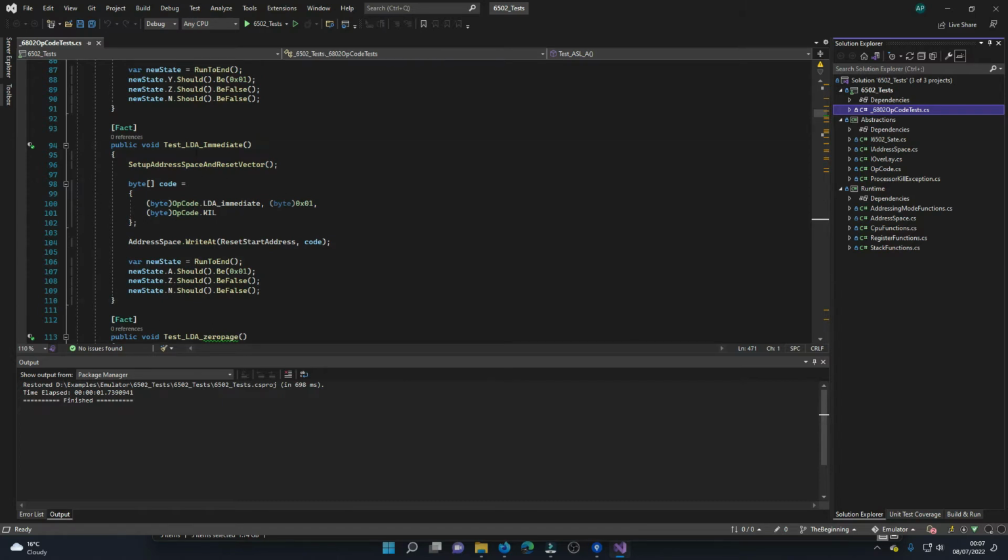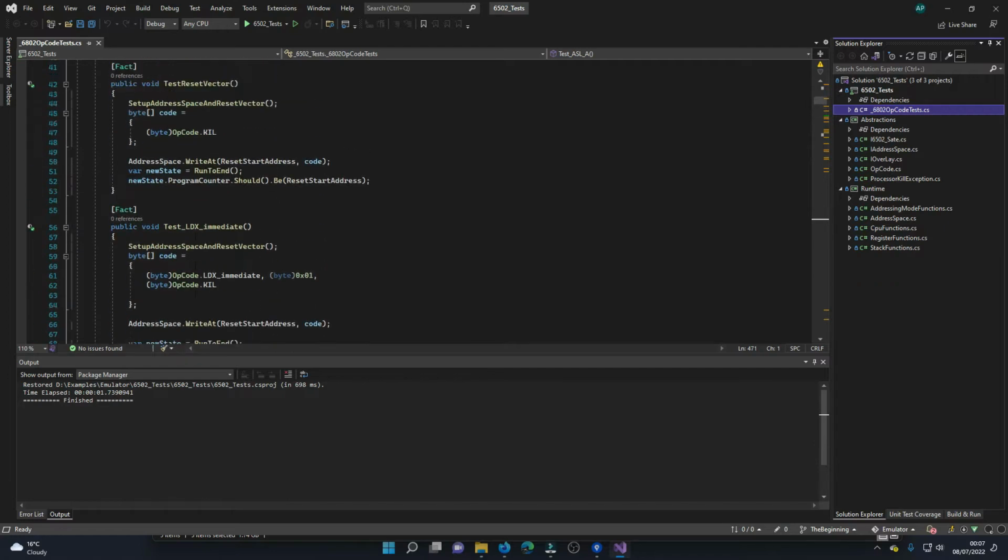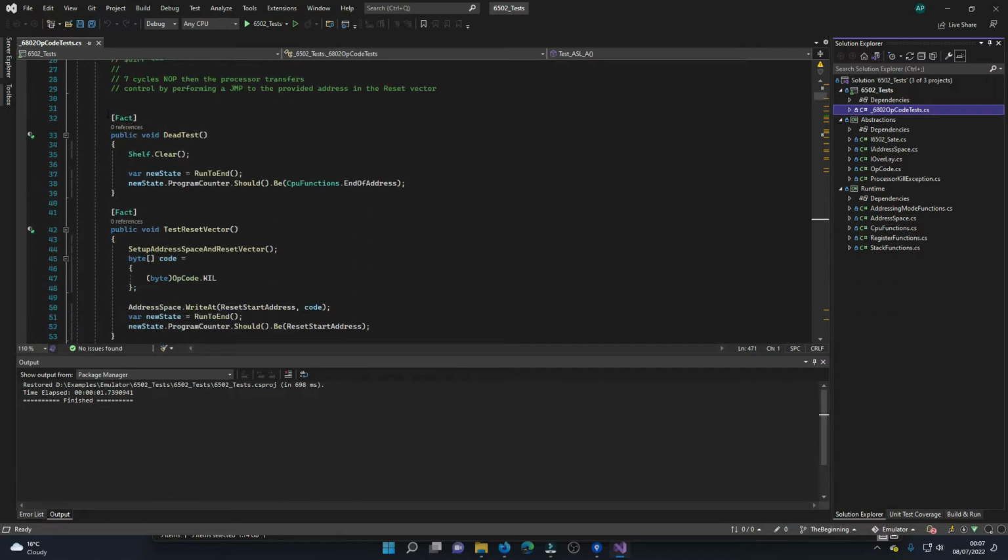The first test I actually did was basically to create a dead machine, something that started up and did nothing. I defined that in the case where it had no code, with the vectors all set to 0, it just went right to the end of memory. That's not what a 6502 does. There'll never be a case where this would really be hit, but it was just defining what I wanted the degenerate behavior to be.